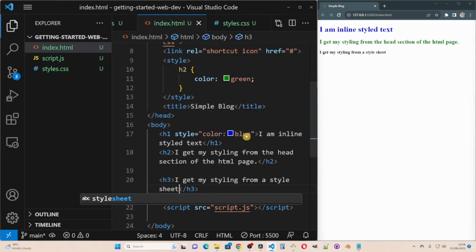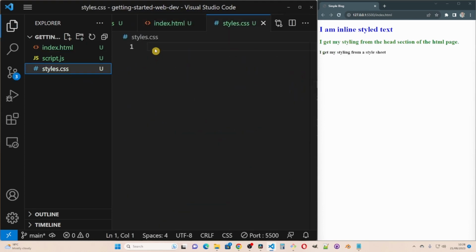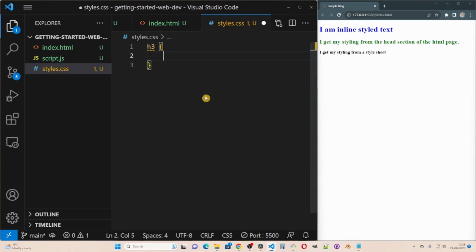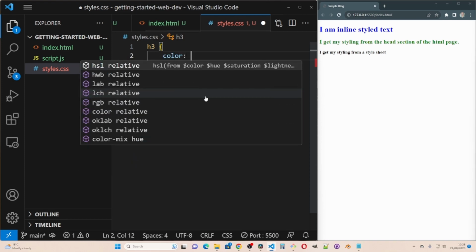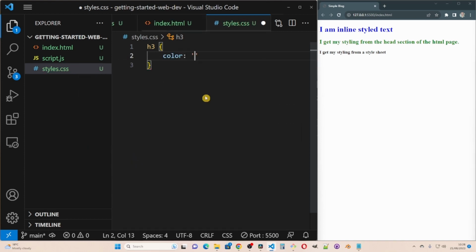I can save that, and then I can go into styles.css, do H3 color is red, and I get my red color on my H3.